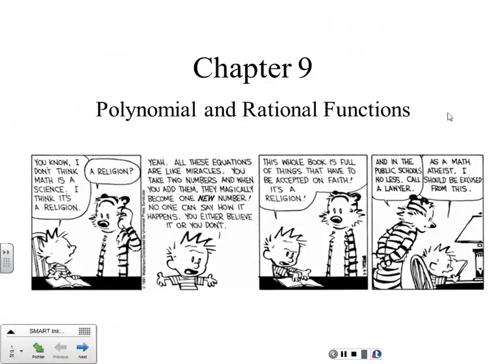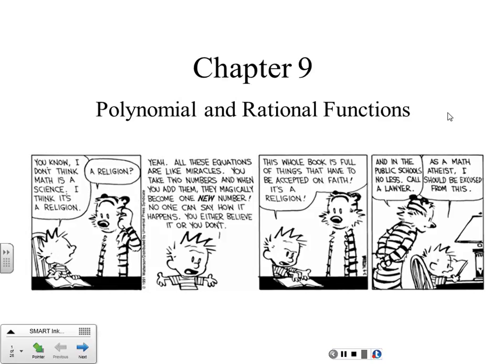You guys already know how to deal with first degree equations, which is your linear equations, your straight lines. And we also learned in chapter 8 how to deal with the parabolas, which is your quadratics. And so now we're going to go one step further and learn how to deal with just a polynomial equation, whether it be first degree, second degree, third degree, fourth degree, fifth degree, whatever. So that's what a polynomial function would be.